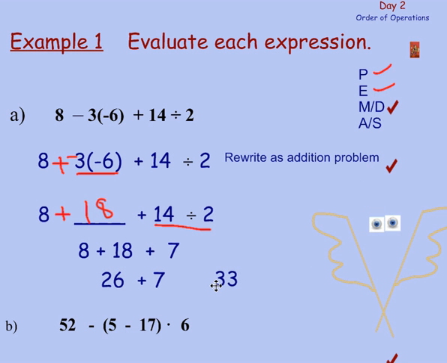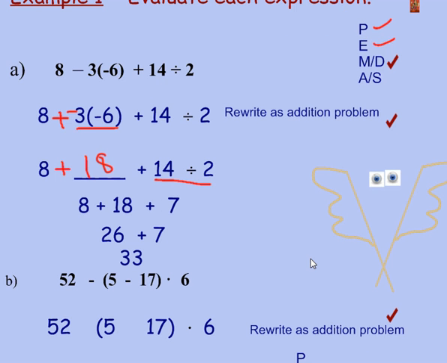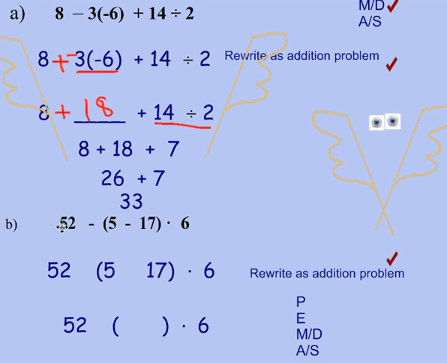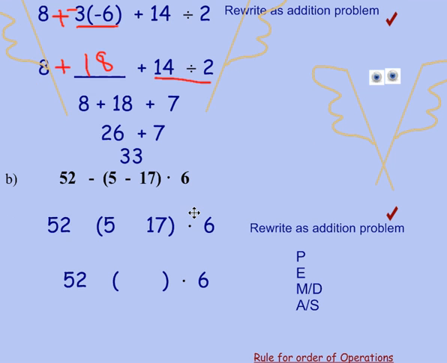So we had a little bit of negatives in there. And if you realize your problem funneled down so that it looked like a reindeer, you don't have to do that. It's just a nice idea for students to line the problems up. Okay, all right, what I'd like you to do is copy this from down here: 52 minus the quantity of 5 minus 17 times 6, and then hit the pause button. All right, this is what I've done with it so far: I'm going to rewrite this as plus and negative.